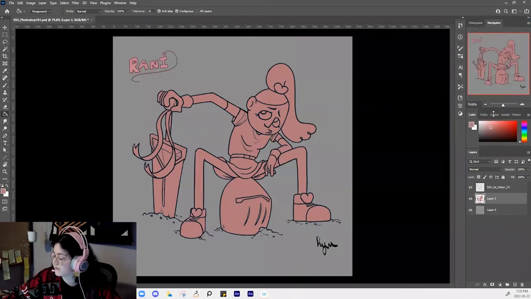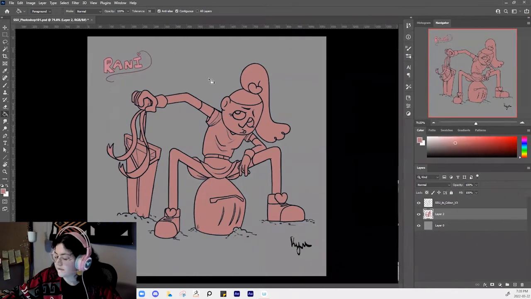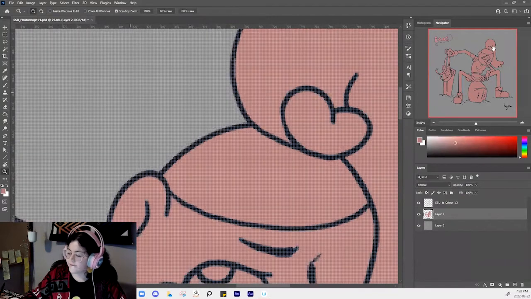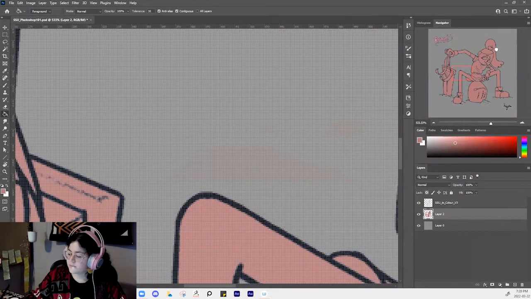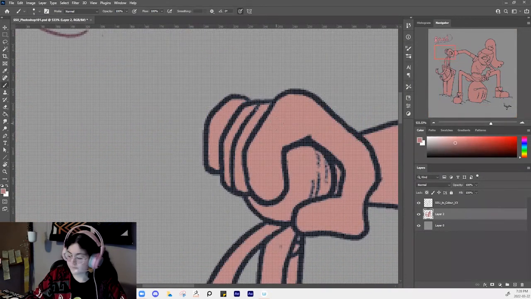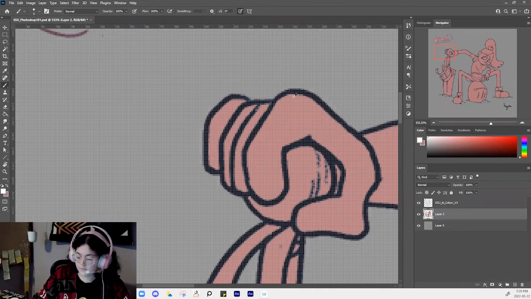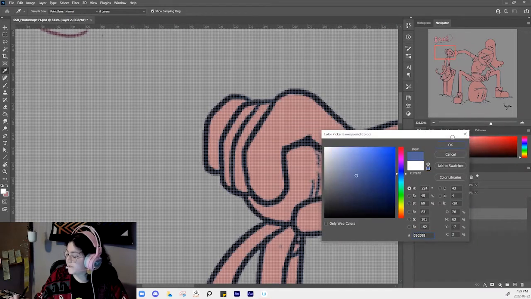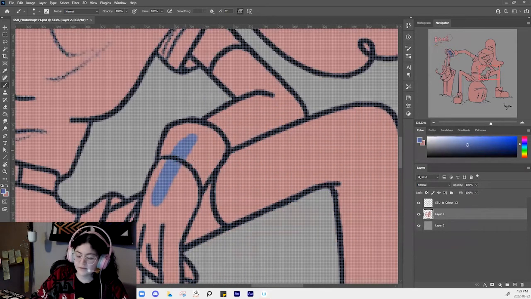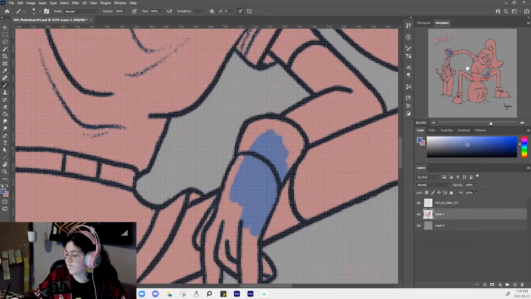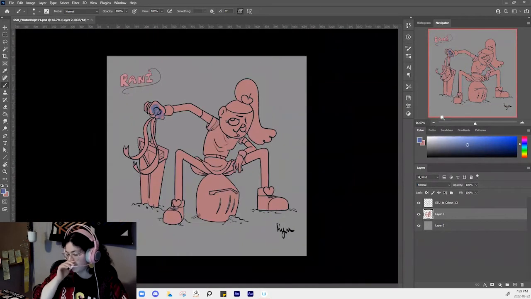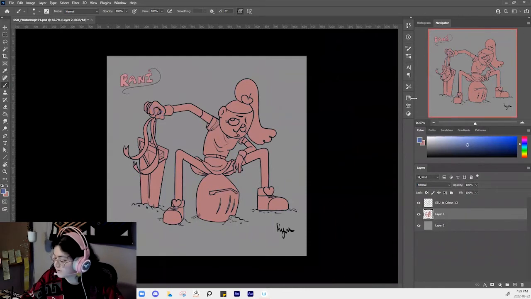So if I bring this down a little bit, and this out a little bit, if I get really into the painting that I'm doing at the moment, and I get really close, the Navigator always stays this big, and it allows me to go around the page really quickly. So if I'm painting her hands, I'm like, oh, I have the color, I might as well paint her other hand in the meantime. There we go. So I can just hop between those two pieces really quickly and easily. I really like having the Navigator. Sometimes I have it on the other screen, but for now we'll leave it there.